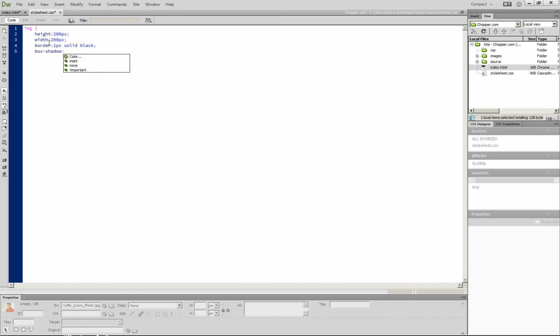I'm going to say box shadow, and we're going to make that 3 pixels, 3 pixels, and 3 pixels. And that's just like the different dimensions for the shadow itself. And as well, we're going to give it a border radius, which will round the corners, of 3 pixels.